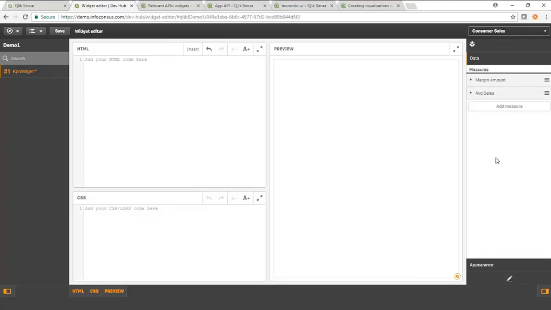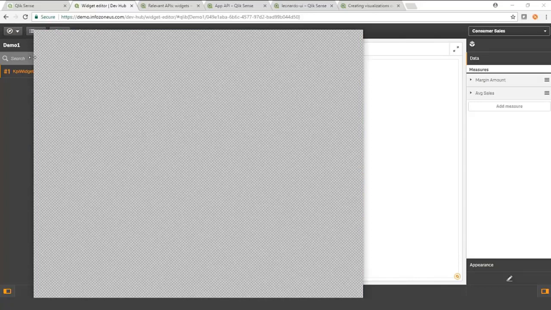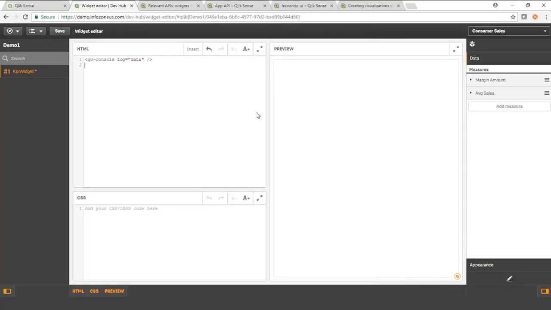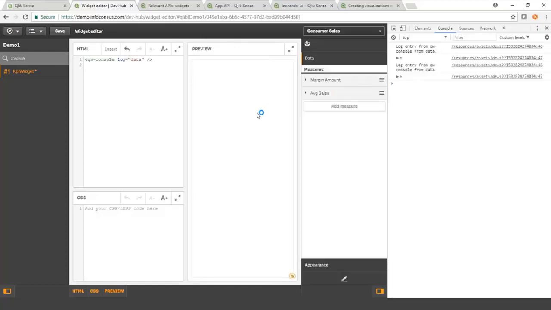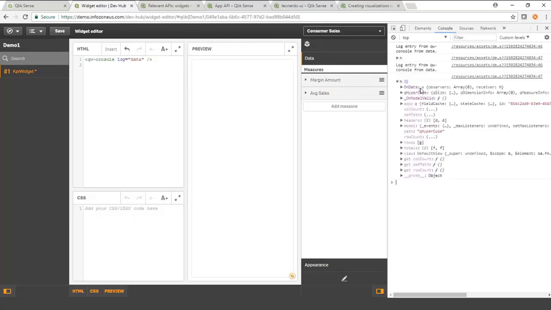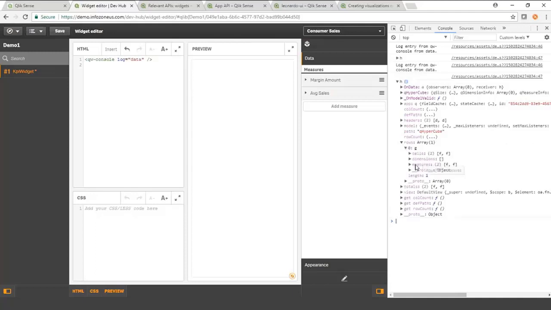Okay, so now we have our data, but clearly nothing is being displayed because we haven't told the widget yet what to display. So one neat thing that Qlik has is there's a statement here, which will write out stuff to your console. If you've done any web development or anything like that, every browser has a console. So here, if I go to it, this console is essentially the data hypercube. In here, I have all of these cool attributes. What we're concerned about is the data, so we'll go straight to rows and 0. And now I can see I have these cells, dimensions, and measures.